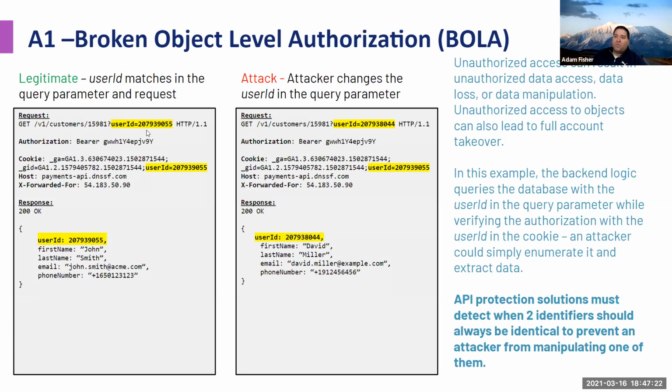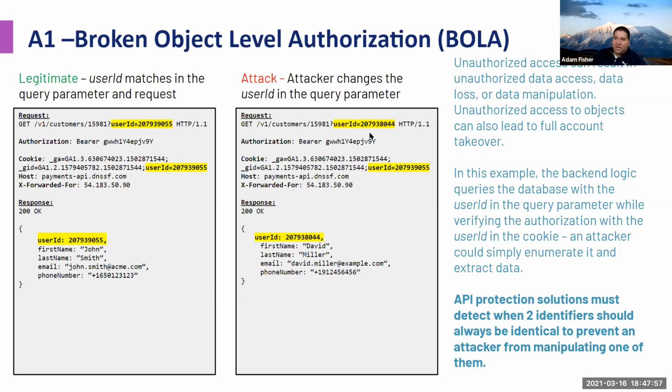So for me, when I'm working with my customers, when I see an endpoint that contains this type of information, I immediately think, I wonder what's available here. Even when I'm authenticated, we now look at the request that is malicious. I maintain my authentication. I still am authenticated with the correct cookie, with the correct token. But now I'm simply modifying the user ID in the query parameter to see what I can return.